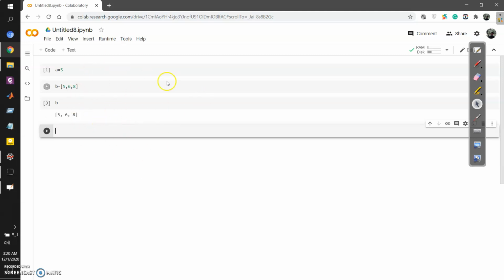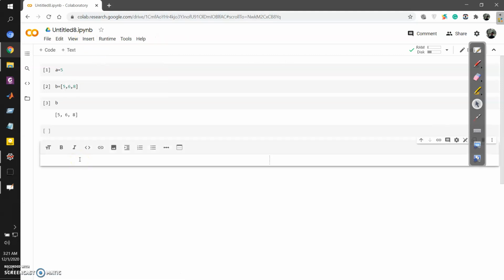This is called a notebook. In MATLAB we worked with something called a live script, if you remember, so this is similar to the live script. You can also add comments here, add a header, or add a text cell.